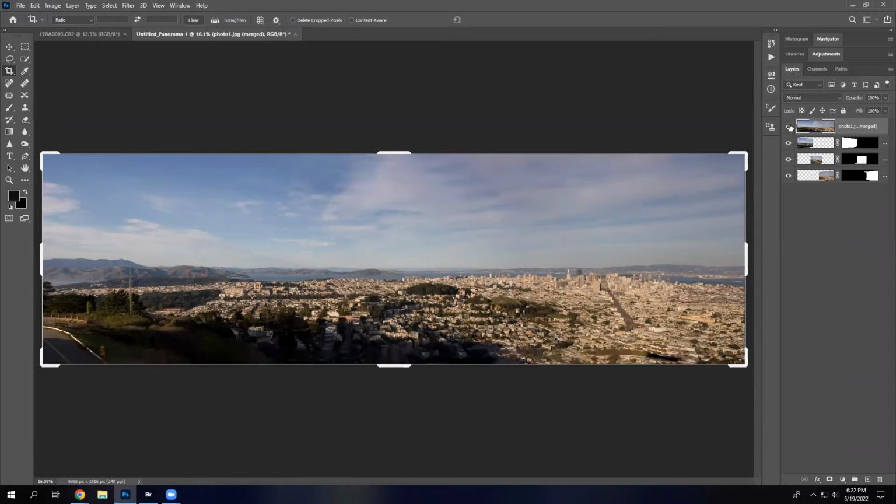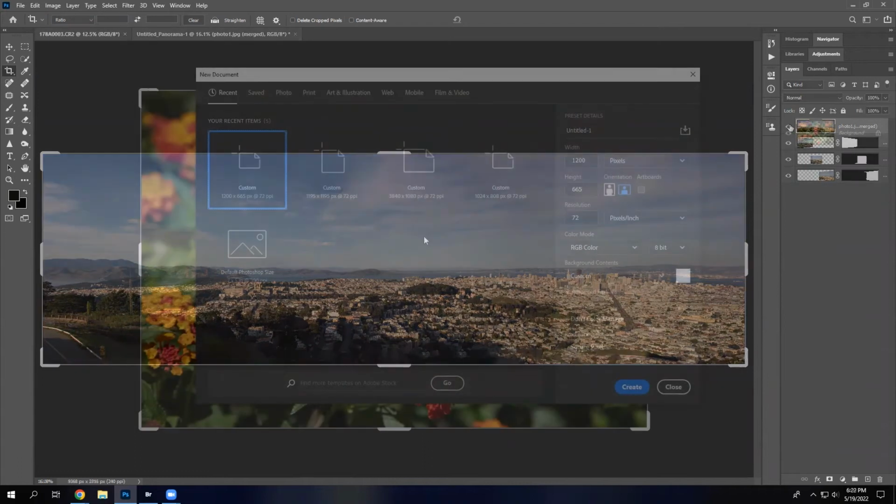You have to take multiple photos on your own. Photoshop does such a great job that you don't have to take them left to right or right to left. You can take a photo in the middle, then one on the right and one on the left, and it will put it all together. It is just that awesome. So today we're going to be talking about how to do that in Photoshop.